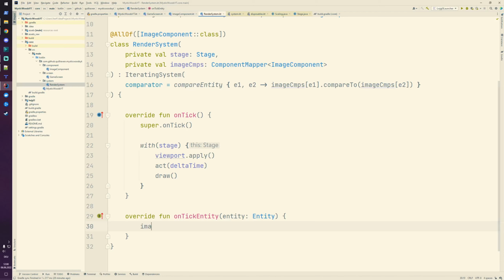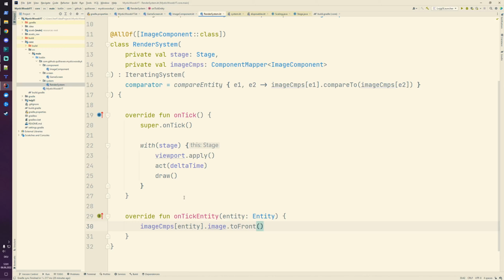So what I do is, from the image components that we have here, from that specific entity, I call the toFront function of that specific image, which now moves it in front of all the other entities. And because of our sorting, we go through that and bring now every image to the front, and with that we get the render ordering that we want.